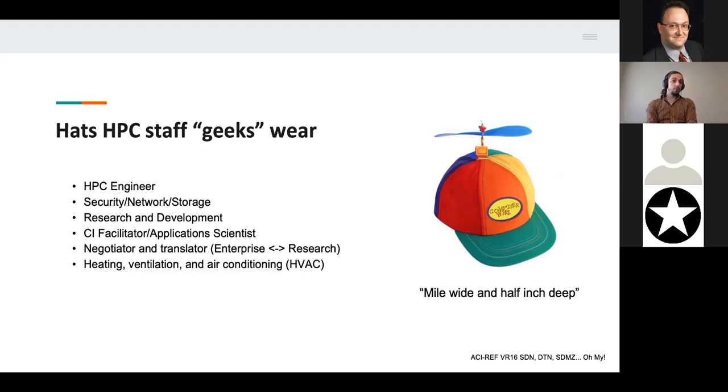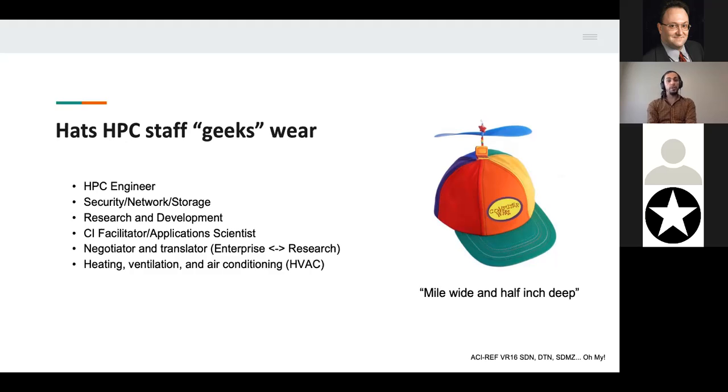And of course, the mission of our center and the university itself, or that nonprofit organization, matters a lot. It is the reason that we exist as a research center at the end. And sometimes in small centers, you would find the same people who are running the systems are also the CI facilitators and acting as application scientists. Somehow they manage to learn all of these tools and resources.